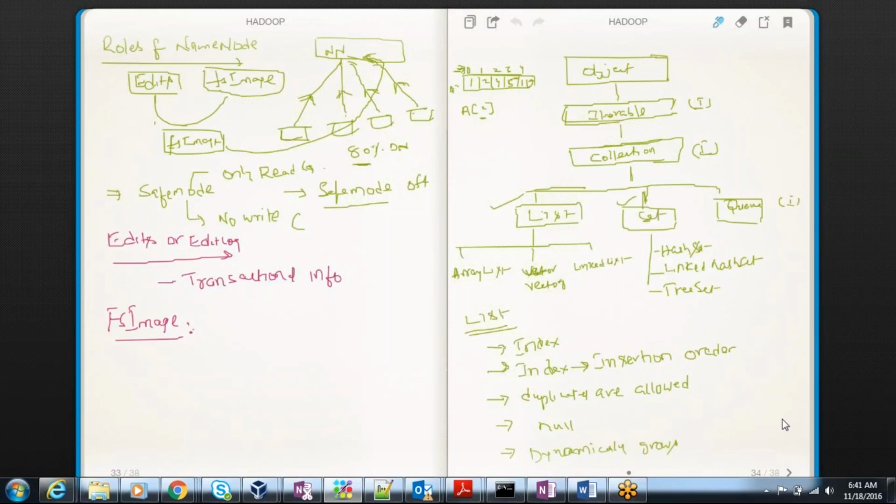So when it comes back, it is with a fresh mind. It doesn't know anything about its teammates. To understand about its teammates, it has to go through some information, and that information will be available in the edit log file. The edit log file and FSIMAGE files are stored in the name node's hard disk, which is permanent storage. When the name node restarts, the very first task is to read the edit log file, take the transaction information, and merge it with FSIMAGE.